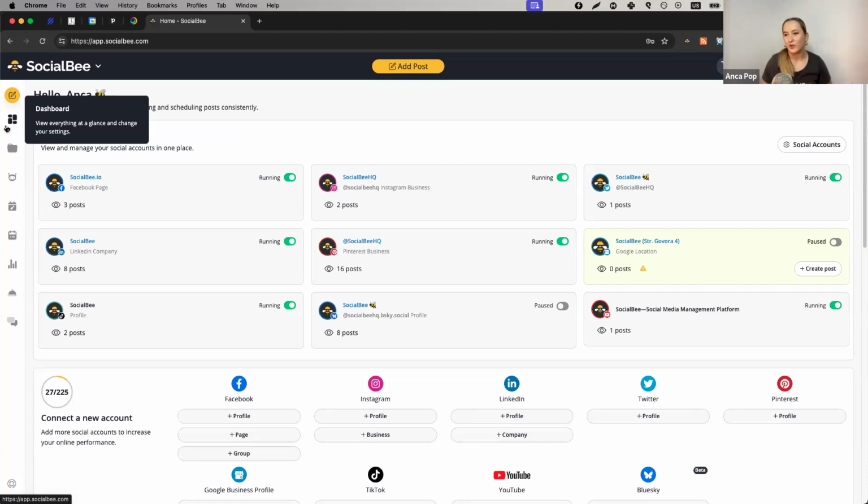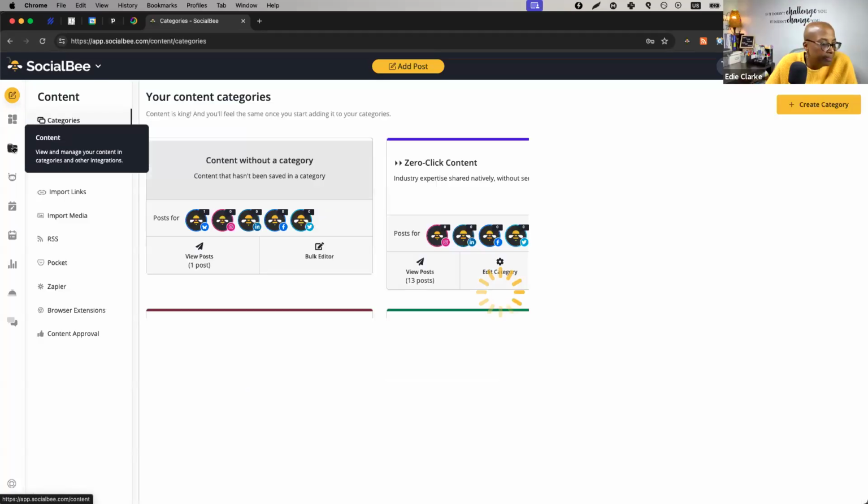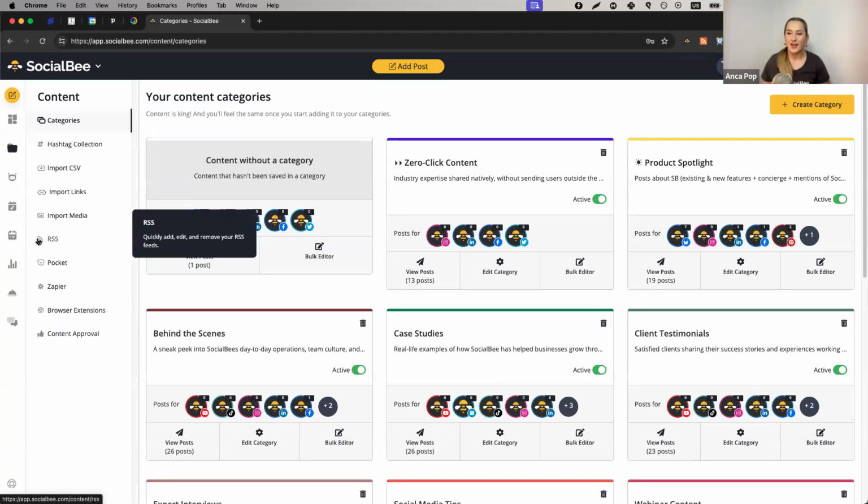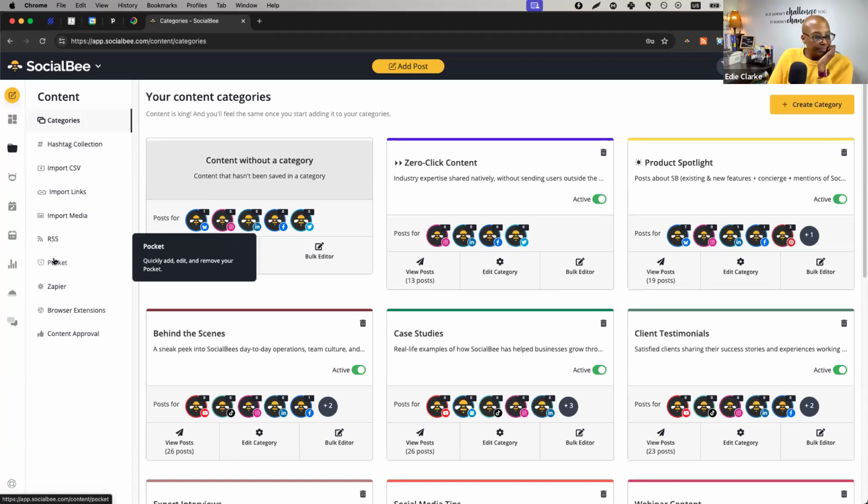There's a few ways in which you can do that. Most of those are integrations nowadays. You'll find them in the content menu. RSS is the most obvious one if you know the sources already. If you don't, there's things like Pocket, which essentially put the articles in your pocket for later reading. This is an outside tool that integrates with SocialBee. So when you tag an article with, let's say, the curated label in Pocket, it automatically imports it into SocialBee. So that way, as you read, you can select the articles that come into SocialBee. There's also other tools like Q, which integrate with SocialBee, which can bring in daily doses of curated content on specific topics that you select.